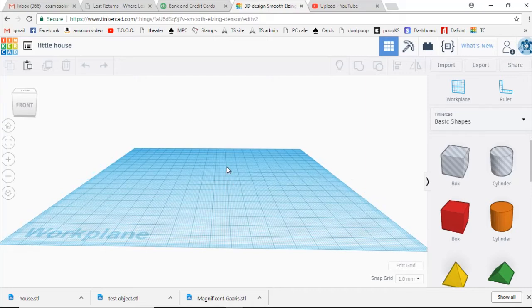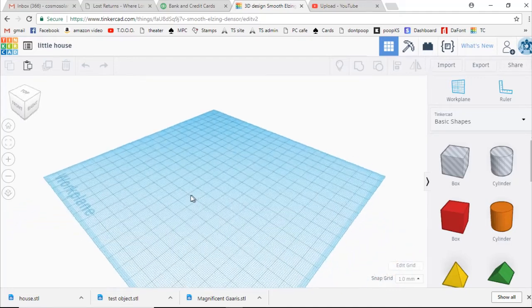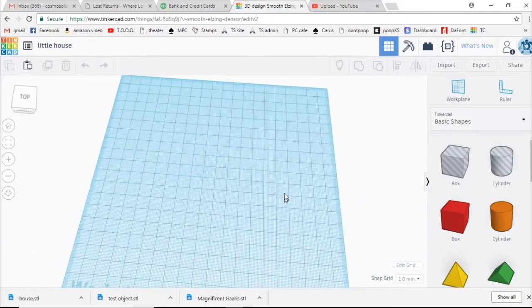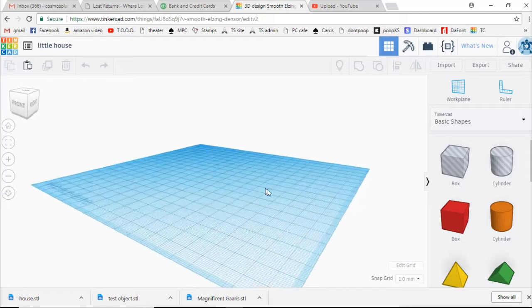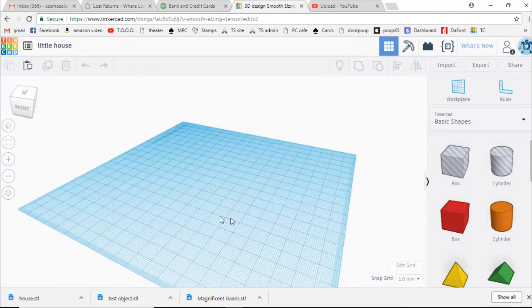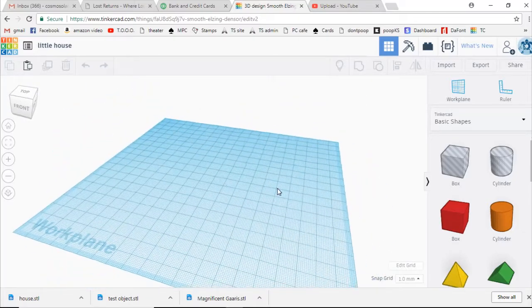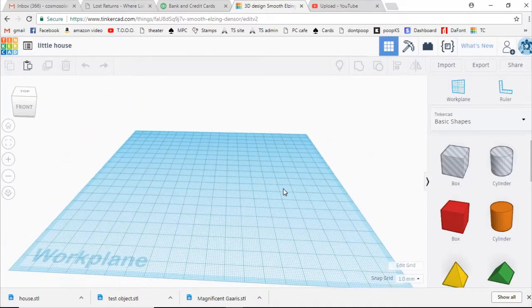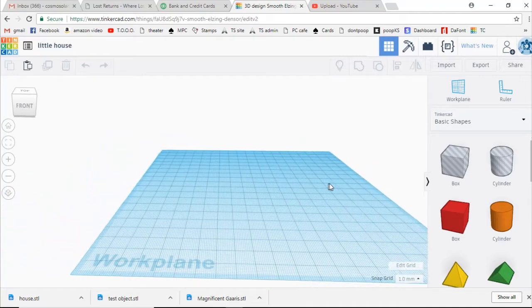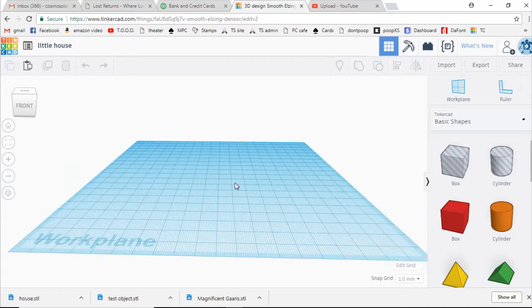Let's go to the right click button first. If I click on that and hold it down and move my mouse, now I can move around like this. I'm moving basically in circles, but I'm also moving up and down, right and left, and I can go all the way around the perimeter of this. That's different than the center button, or the scroll wheel. The scroll wheel won't allow me to go in circles, and it'll only allow me to go left, right, or up and down. Now the left button is used to move objects around.